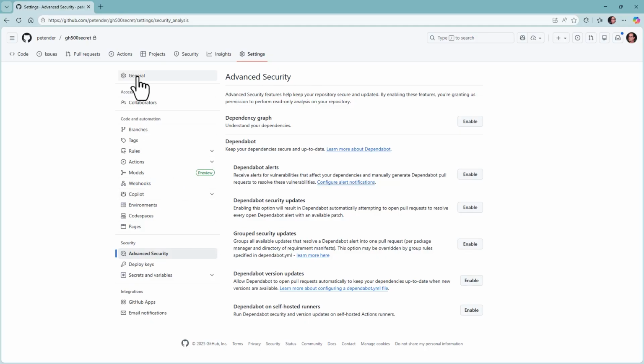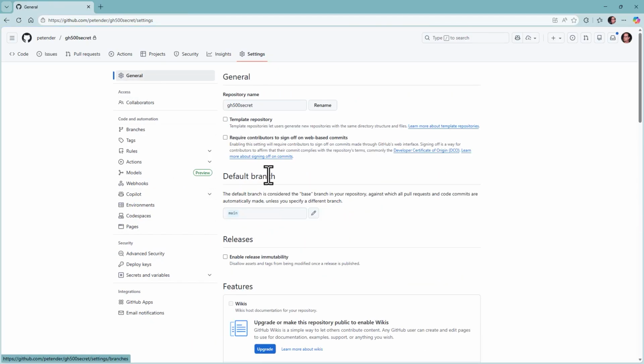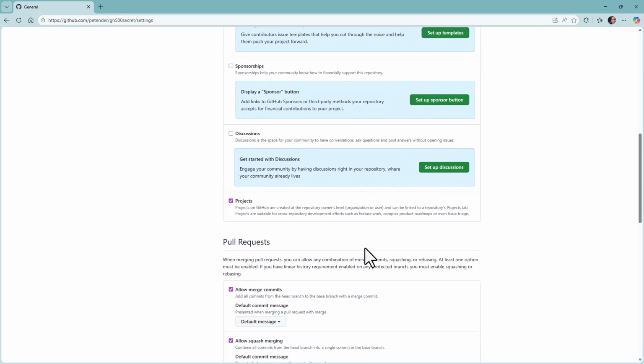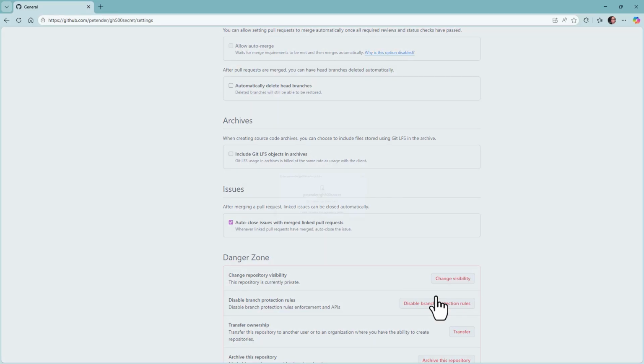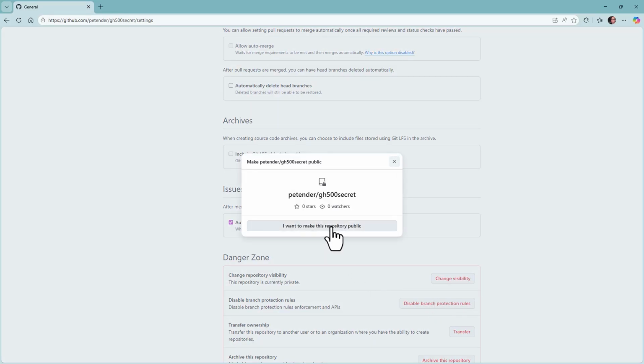So I'm going to move to the general section and then changing my visibility from private to public.